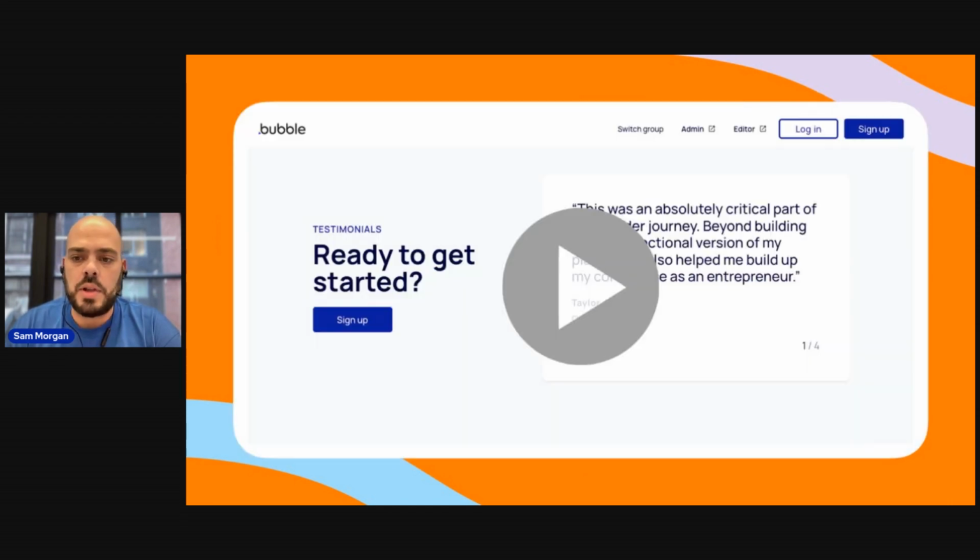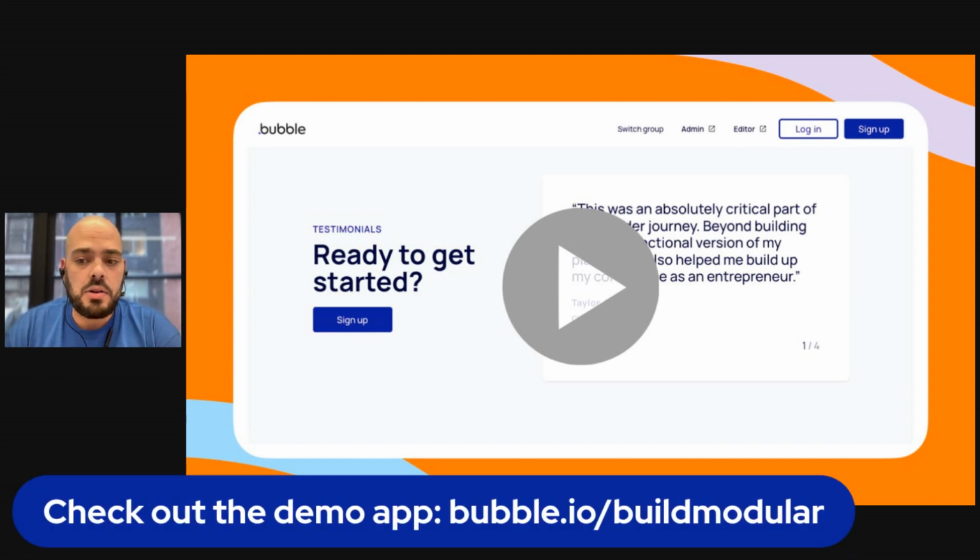Regardless of which button you click, they're going to trigger the same app creation flow. So what I want to do next is take a look at a simplified version of the same concept in our demo app. Instead of the new app creation flow, we're going to look at an experiment with just two different sign up buttons. Once again, the link to this app is being shared on your screen, so feel free to poke around in the editor and in run mode afterwards to check everything out in detail.